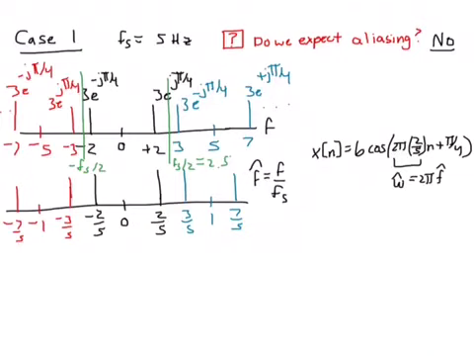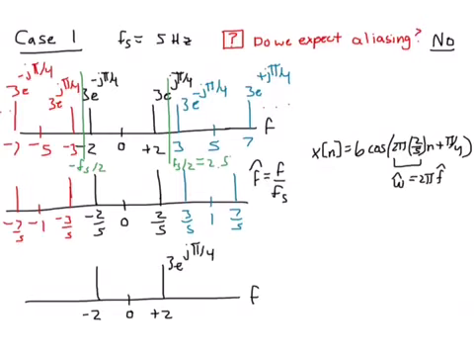And so I'll sketch this down here at the bottom. The spectrum of xr of t is just going to pick out these two things at -2 and +2, and they have the complex amplitudes 3e to the j pi over 4 and 3e to the minus j pi over 4. And we can easily see that that corresponds to the spectrum of a cosine, which is xr of t, 6 cosine 2 pi times 2t plus pi over 4.